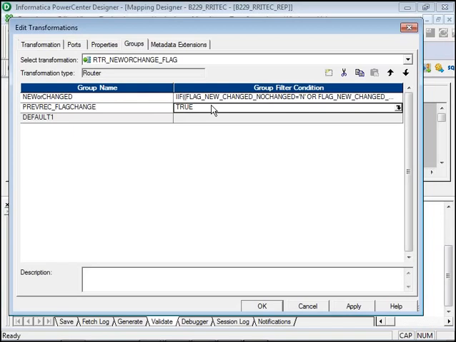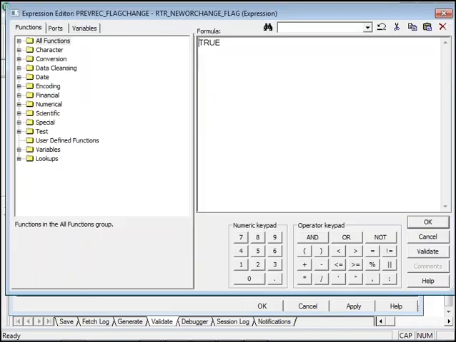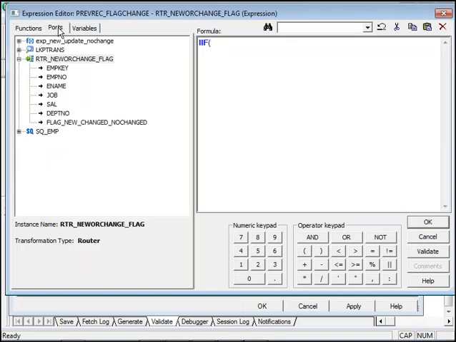Now go and try to provide over there. Remove the true. Then go to the ports tab. If it is updated, then only we have to change the flag. If it is a new record, we will not change the flag, right?